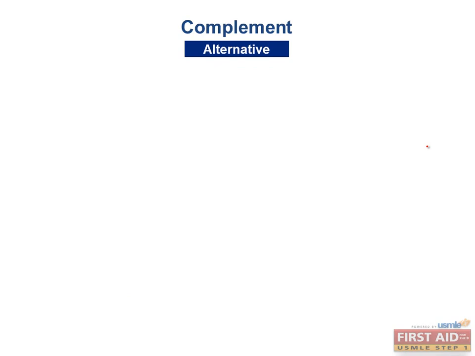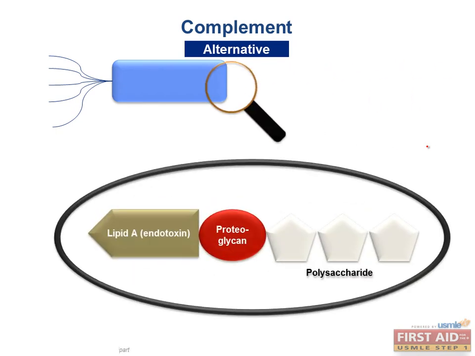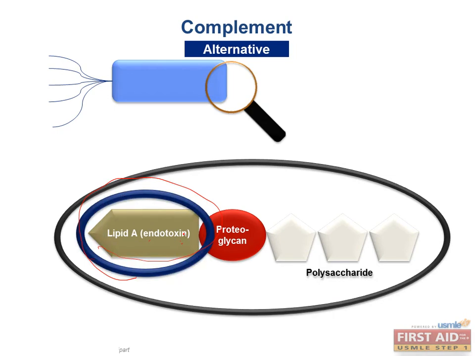Next up, the alternative pathway. So we just talked about classical complement. The alternative complement pathway is essentially the same thing. It's just a different thing that's triggering complement. We talked about classical, where it was an antibody. This time it's just a bacterium. Specifically, inside the bacterial cell wall, there is a fragment called lipid A, or endotoxin. Endo means within, toxin. So it's embedded within, and it triggers the alternative complement pathway.